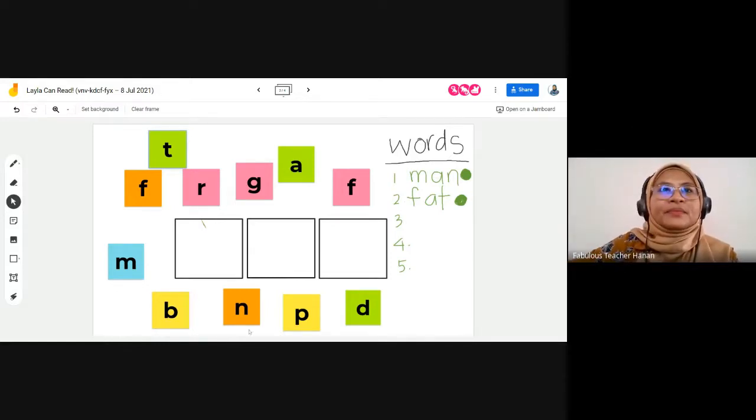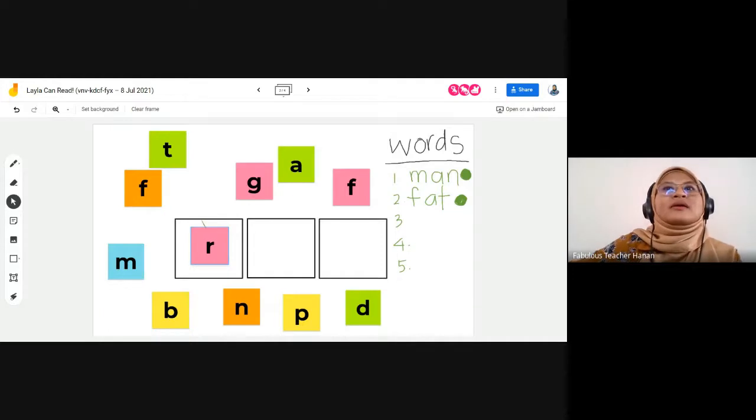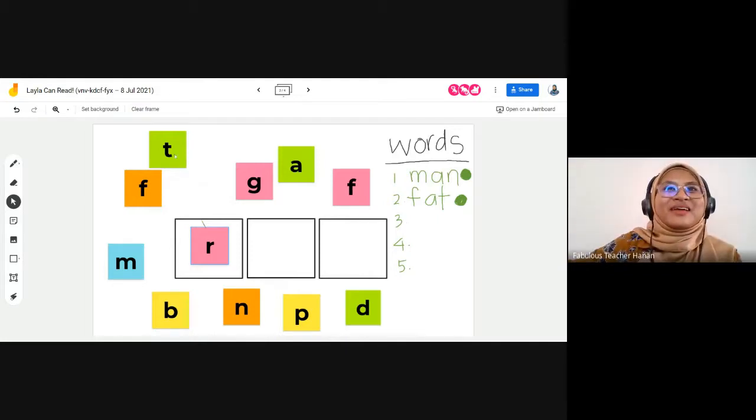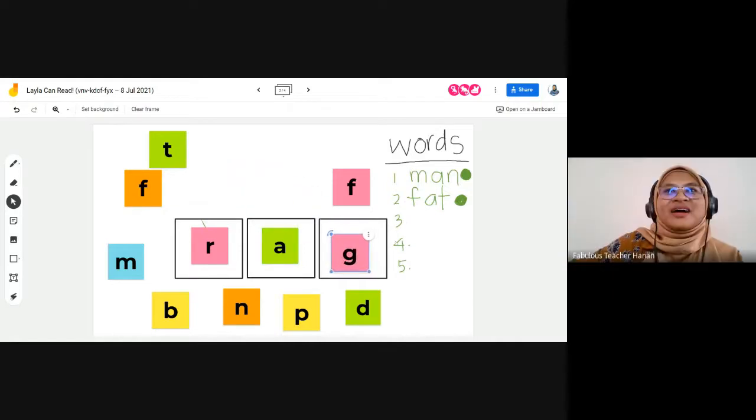Again, R. Rag. After that. Rag. Oh. All right, great. I like it. Last letter. Rag. G. Great, Layla. Let's tickle for you. Yeah. Yahoo.